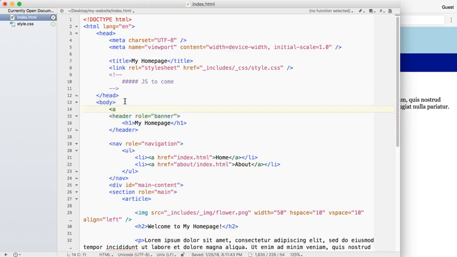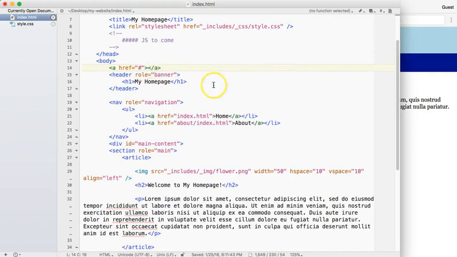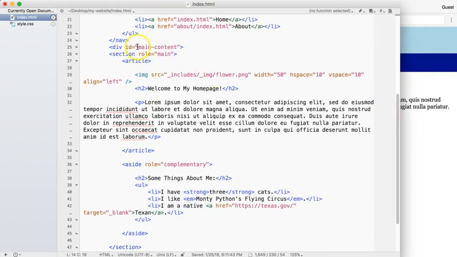Before I do anything else, I'm going to add a link. And the href for that link is going to be an anchor. So anchor just basically allows you, when you click on something, you go straight to that content. So I'm going to make it anchor to this.